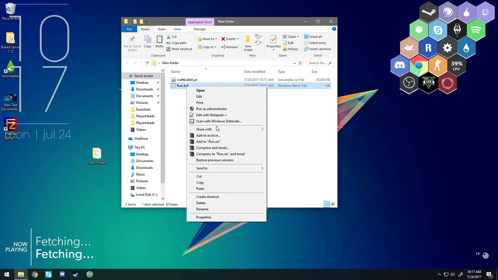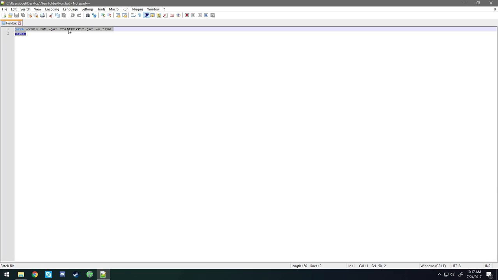So what we're going to do instead is edit this, and if we come in here, it'll show you all of this good stuff. So Java, you need this, otherwise it won't run the jar. Then we've got this right here, which is the maximum amount of gigs that you can allow your server to use. Do not make this your maximum or higher, or forget to put this in altogether, because then it'll use all of your RAM, and you basically can't even use your computer.